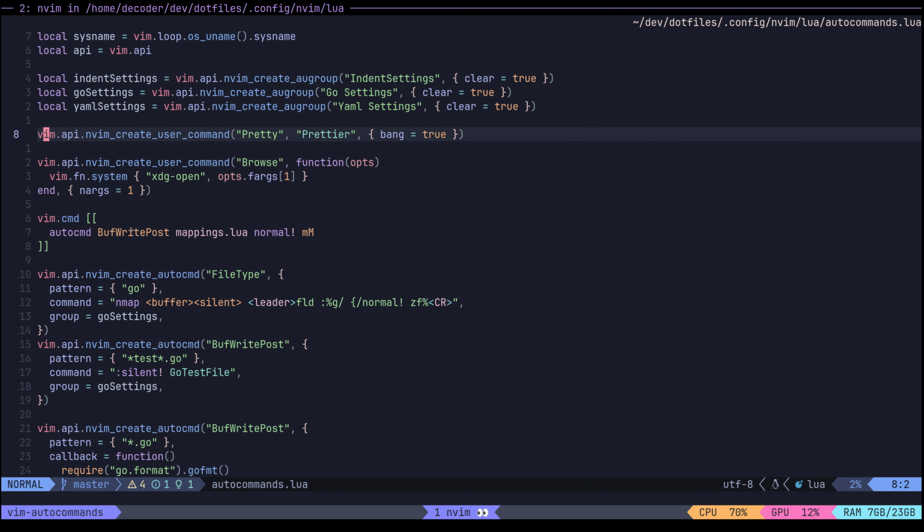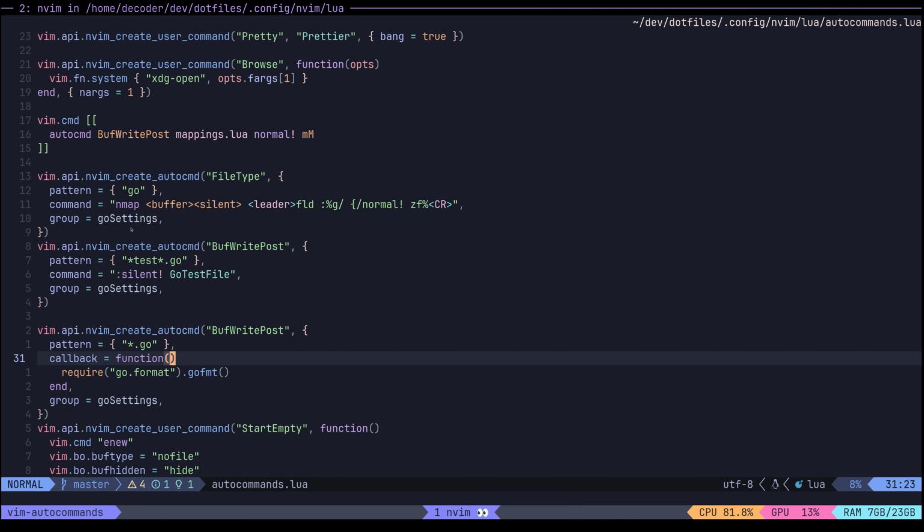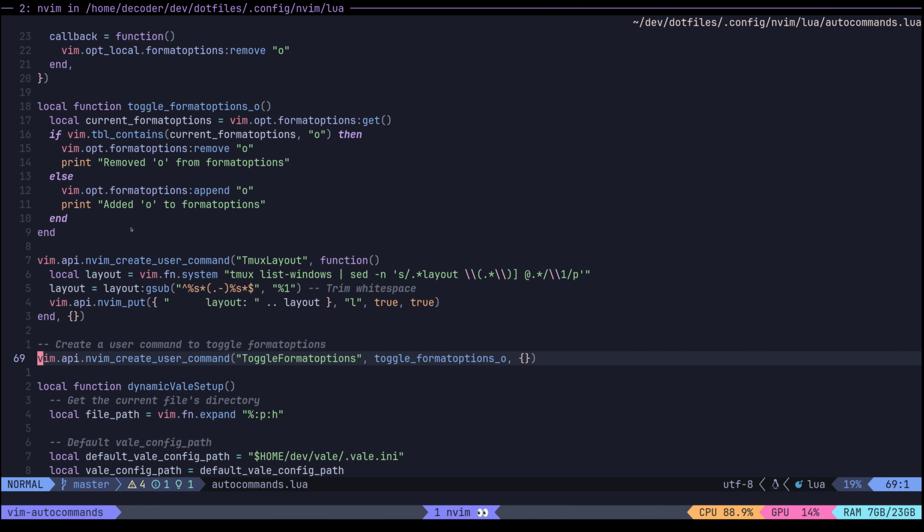What we haven't talked about is the user command. That's a different way of registering your own command, but this is not an AutoCommand. It's not a command that is going to react to an event. It's simply a command that you have registered and it's existing, and you can use it within the AutoCommand. So here, for example, I have another Go AutoCommand, and I can use it. It does some folding, and again the GoTestFile that we've seen earlier, GoFormat command, and so on and so forth. And there's quite a few of those I have registered here.